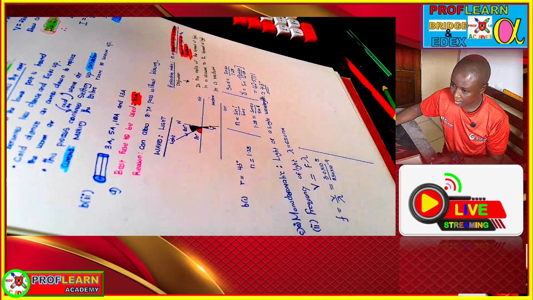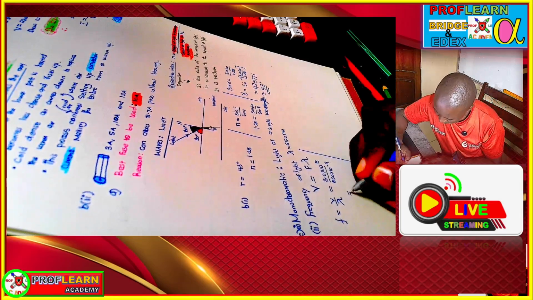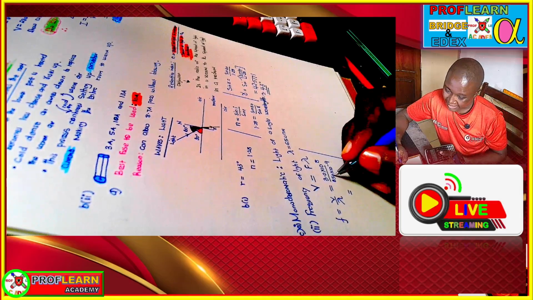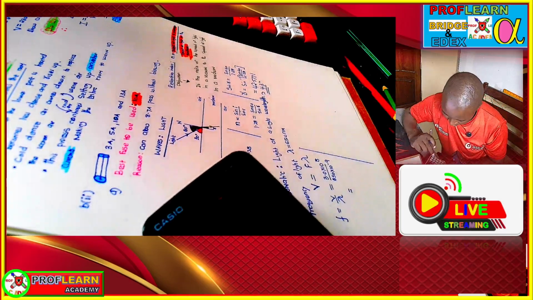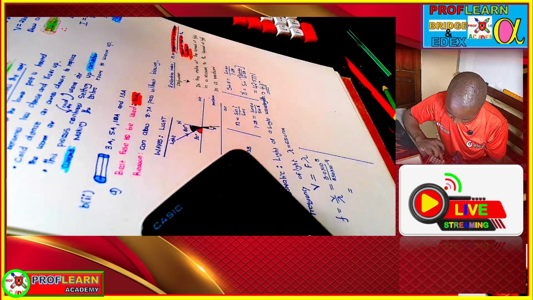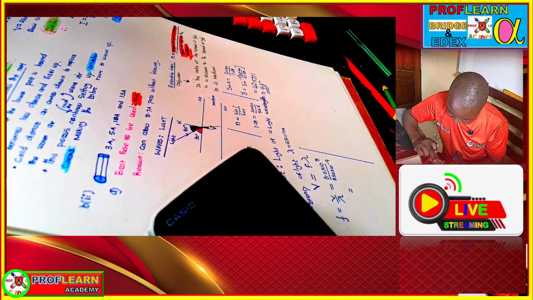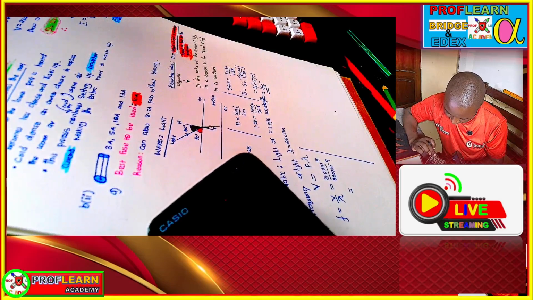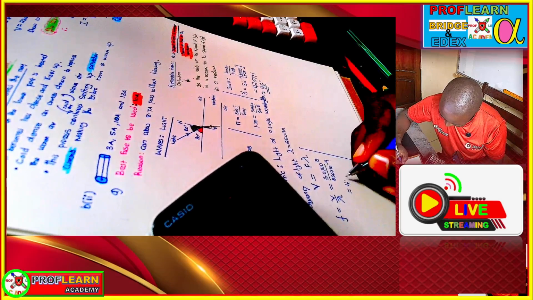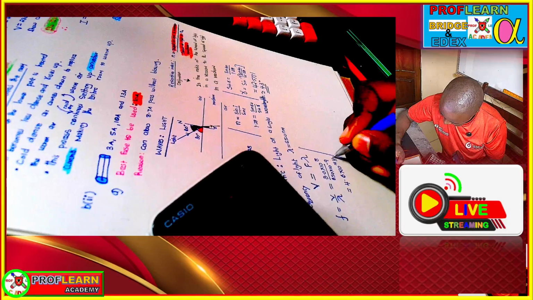Which is basically the wavelength conversion from nanometers to meters, because nano means 10 raised to the power negative 9. So I'm going to substitute 3 times 10 raised to the power 8 here, and then we shall have 650 times 10 raised to the power negative 9. And if you work it out, you are going to get your answer translating to 4.6 times 10 raised to the power 14 hertz.